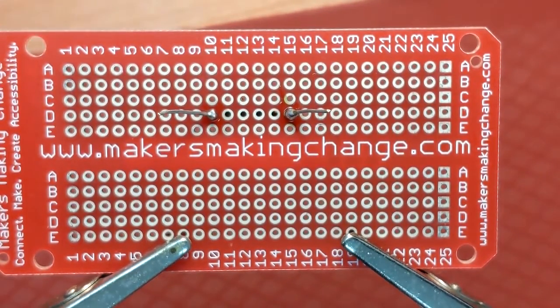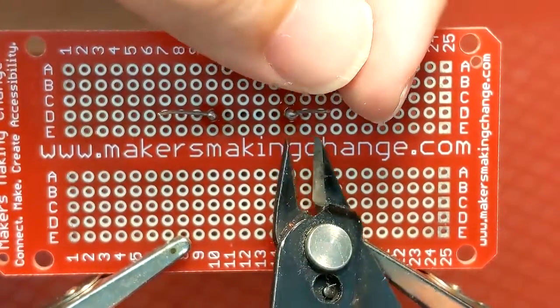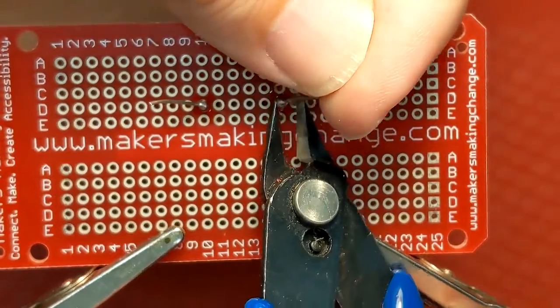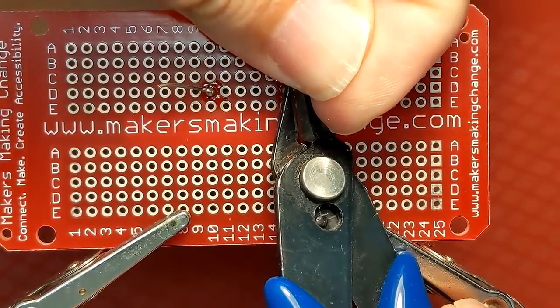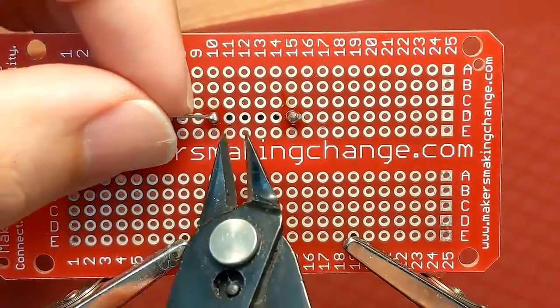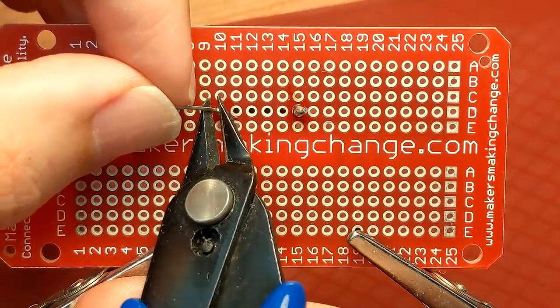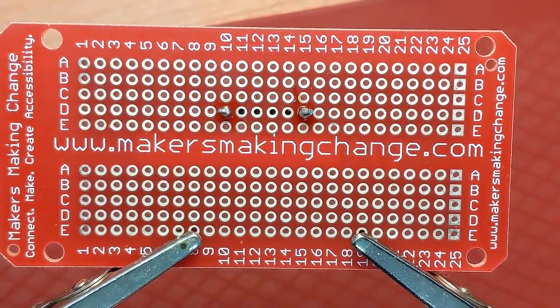Once you've made your joints, you'll need to trim the ends of the wires. You really need to hold these so that they don't fly, because they're very sharp. So hold one end and clip it close to the joint. I'll do that again. Hold one end, clip it close, but not too close to the joint. You don't want to snip the joint away.